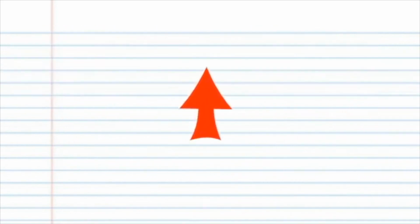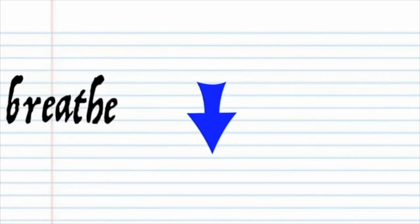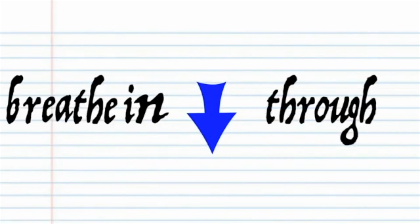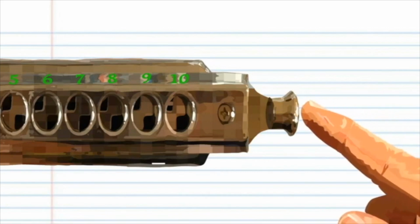For this lesson, when you see this red arrow, it means blow into the harmonica. But when you see this blue arrow, it means breathe in through your harmonica. Sometimes you might need to press this button on the right-hand side of your chromatic harmonica, but don't worry, I'll tell you when to do it.